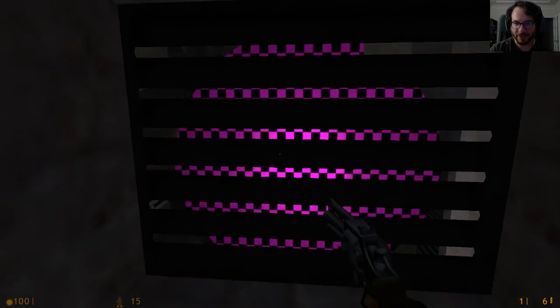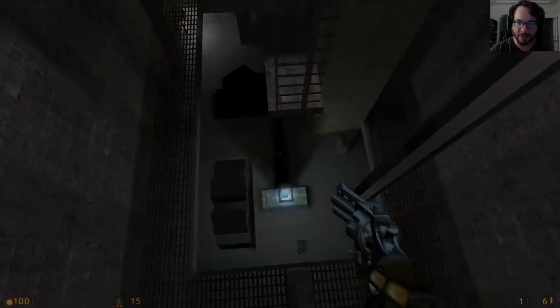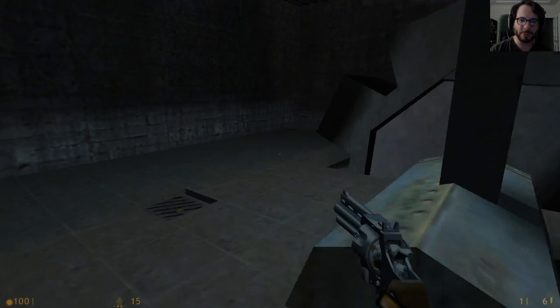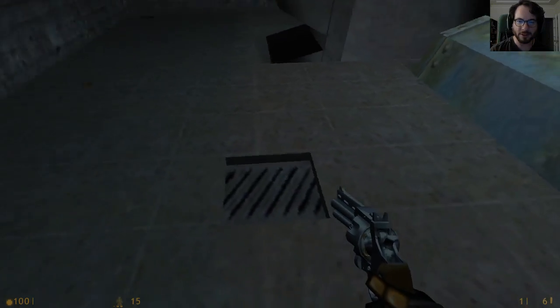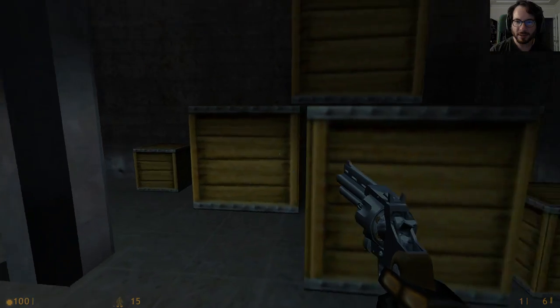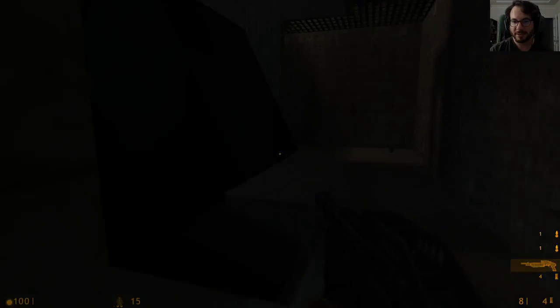Okay, and that's facing right out to the clock face. So yeah, I think you can kind of get the idea. And there are these lifts on ground level that take you up. There's cockroaches and gratings on the lowest floor. I think some of these are destructible, yeah. Oh, the shotgun is in a crate.